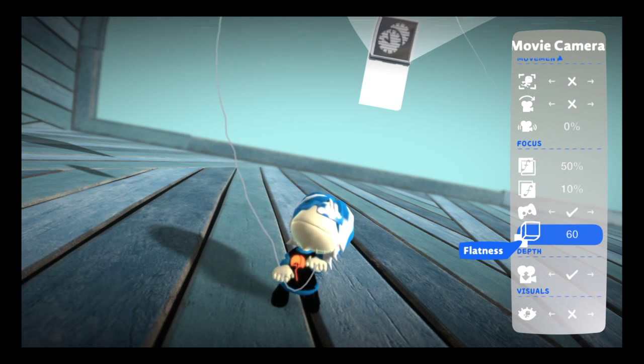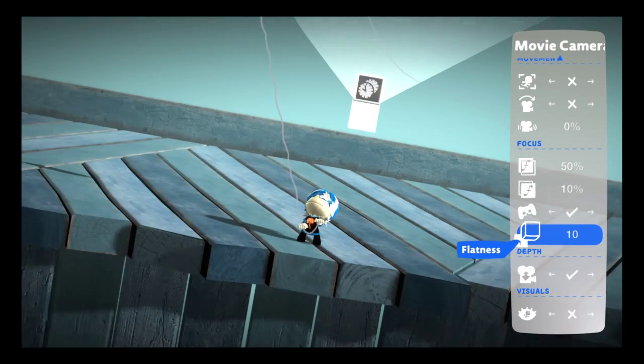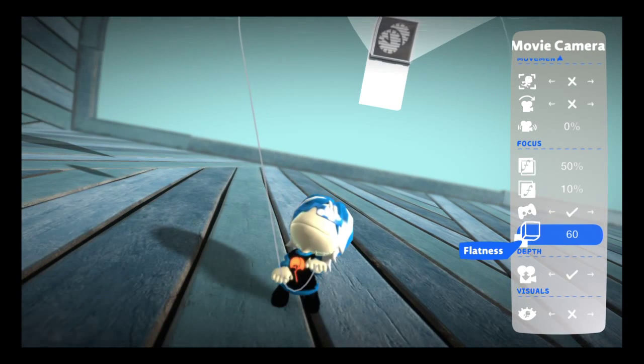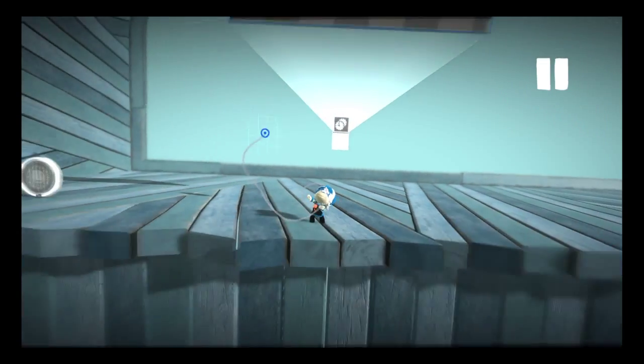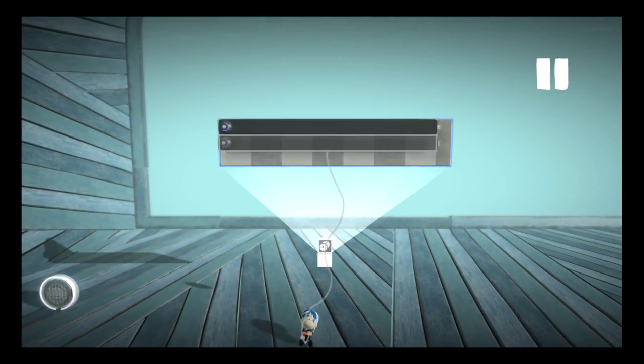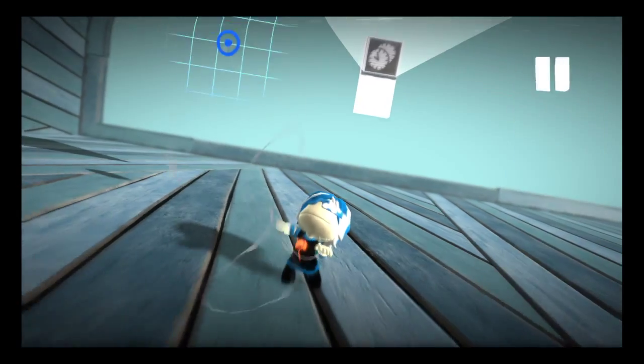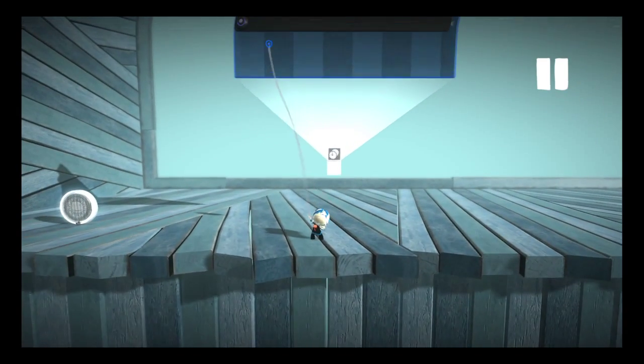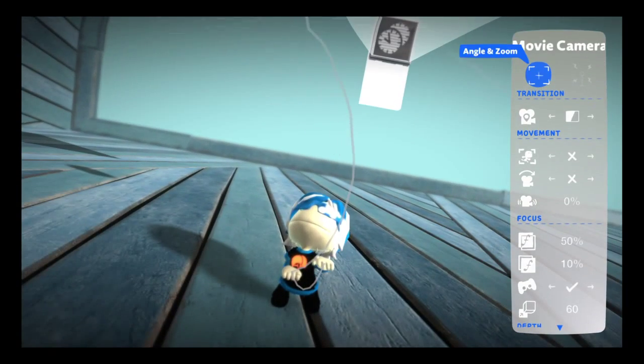You can tweak the flatness. This is what flatness is. It goes all the way from 5 to the flattest to 90 being the thickest, and then 60 is default. So we're not going to mess with that this time around. Then we take our camera and we copy it over, or you can just put them together like this and then make one longer, so that way the cutscene just immediately starts. But the only thing about this is you can press R1 and L1 to switch between cameras. If you have the cameras like this, you can't do this, so keep that in mind.